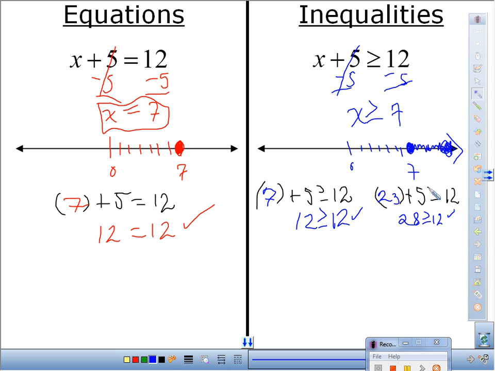Yes. Well, guess what? Your attention, I'm not done. All of this is a solution. Any number that I pick. So therefore, this is true and this is true. So my solution says that it's x greater than or equal to 7. So let's write our solution set in brackets: the set of all x such that x is greater than or equal to 7. Everybody with me? Okay, so pretty much that's it.